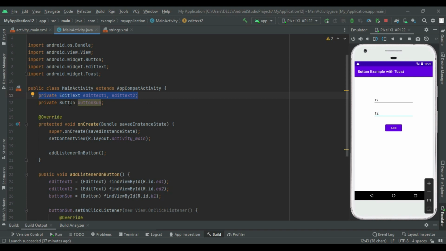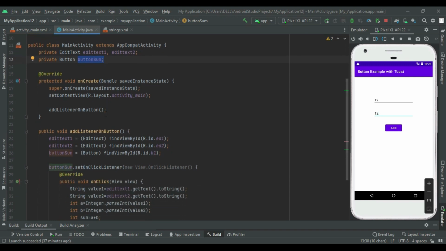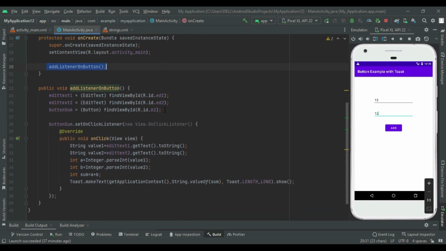Then we have created one listener for the button, and we have connected the layout file here through R.id.ed1 and ed2, and for the button R.id.b1.